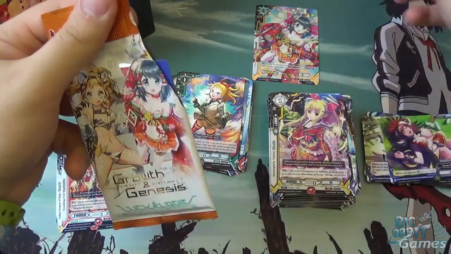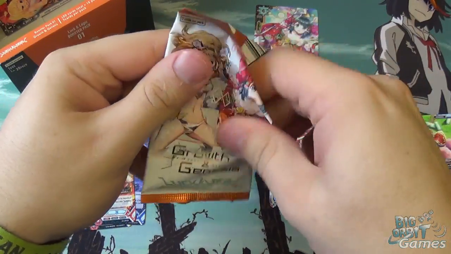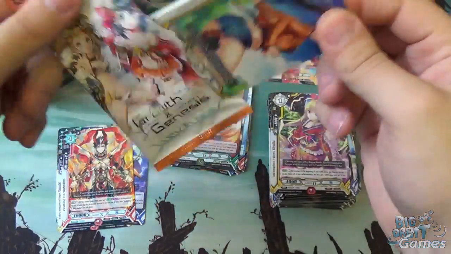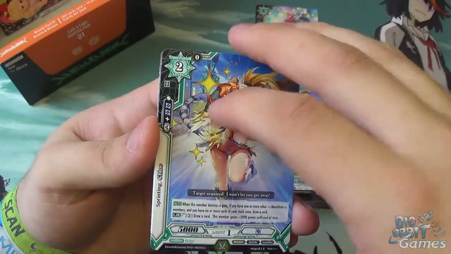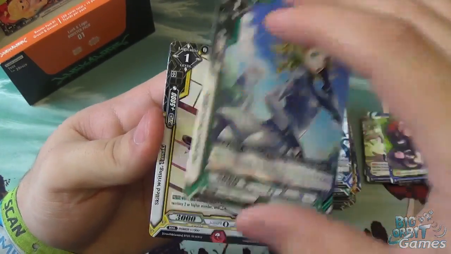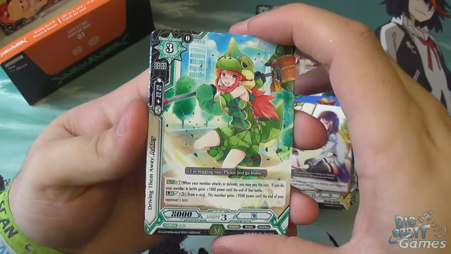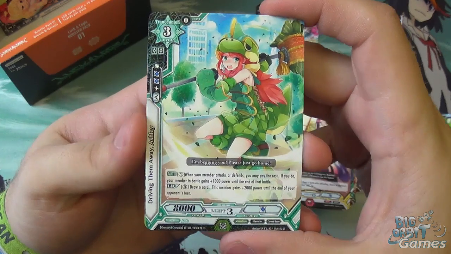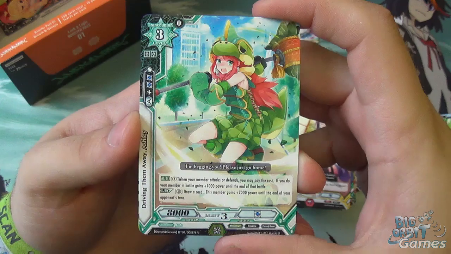So this is the final booster. Oh, there's a promo. Yeah, there's a promo. I'll get to that. Okay. So our last pack. In a Hurry. Sprinting Wings. Full Speed. Let's Sing a Theme. Skilled Writing. Aww, you might be really fast at writing. Driving Them Away, Ashley, which is probably what we've done with anyone watching this video. If anyone's still watching, well done.